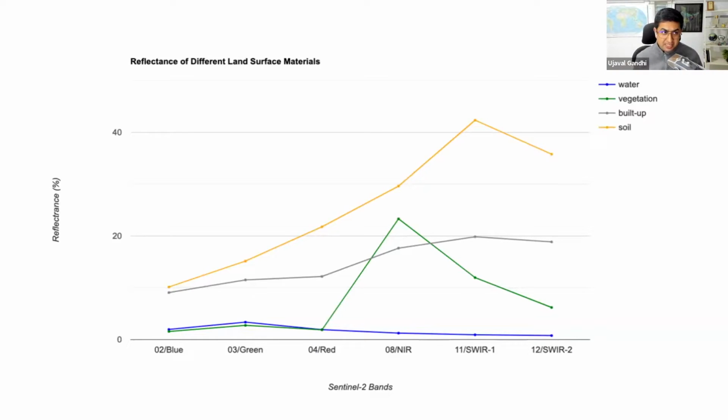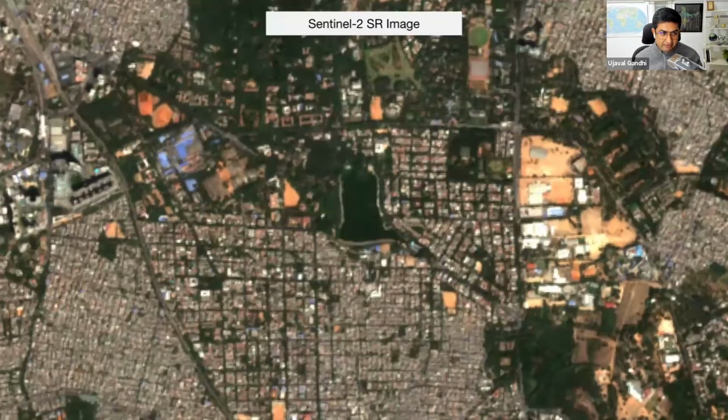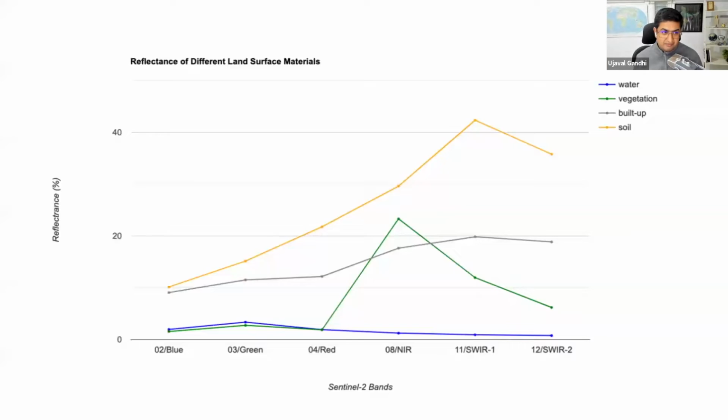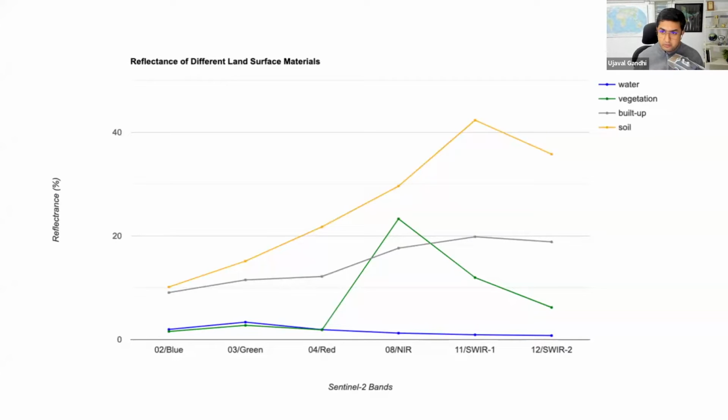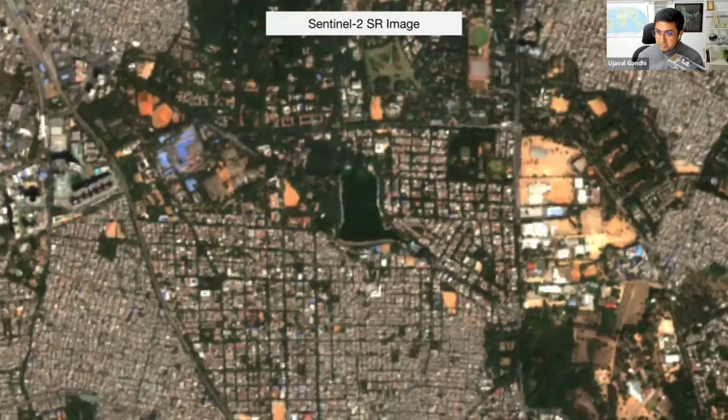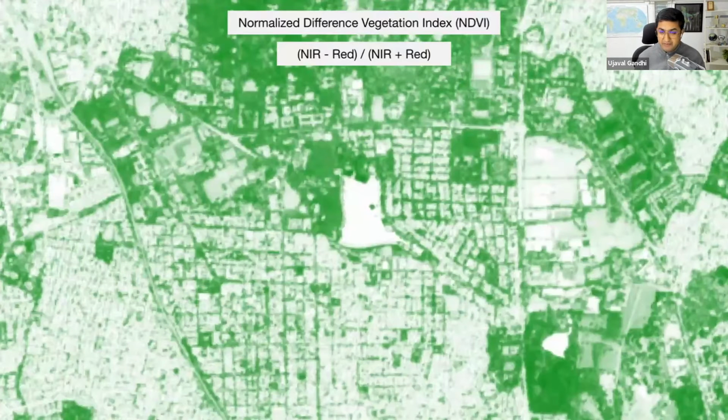One way to do this is to use something called an index. If you have an image like this, and we want to identify vegetation, we can say vegetation has a unique property where the near infrared band has very high reflectance, red band has very low reflectance. No other material has a similar property. So we can leverage that and say, I will take the ratio of the near infrared band and divide it by red band. And that value, NIR divided by red, will be high wherever there's vegetation. It'll be low in other materials.